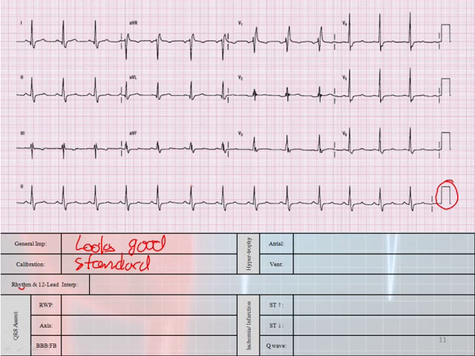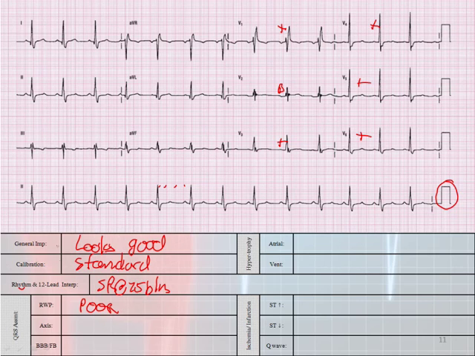Let me see what my rate is. If I start here, 300, 150, 75. So I'm going to say it's a sinus rhythm at 75 beats per minute. R wave progression. Well, let's look at my R wave progression. I'm starting positive, I'm going biphasic, then I'm going positive, positive, positive, positive in the precordial leads. The concern here is that there is no R wave progression. You can put poor or bad R wave progression, but you can just put poor for R wave progression. You can even put absent because there is no progression.